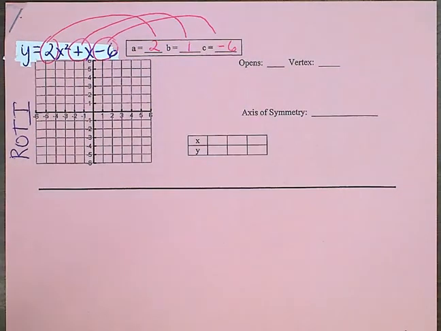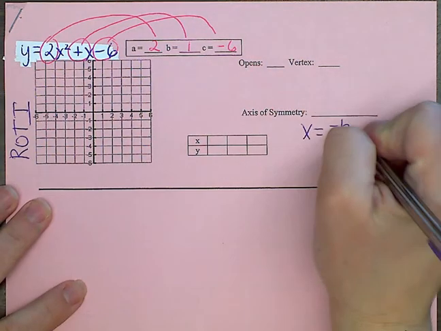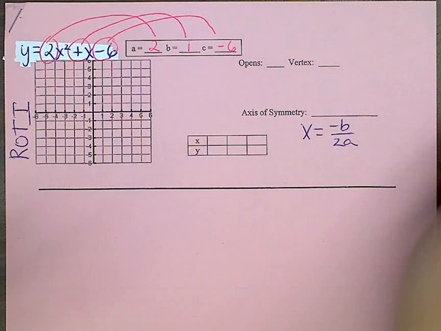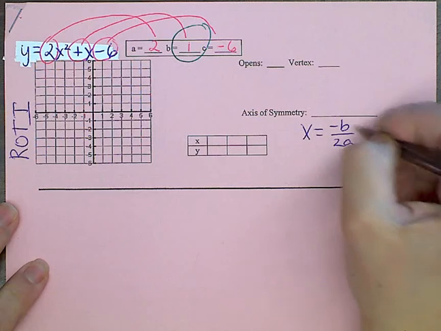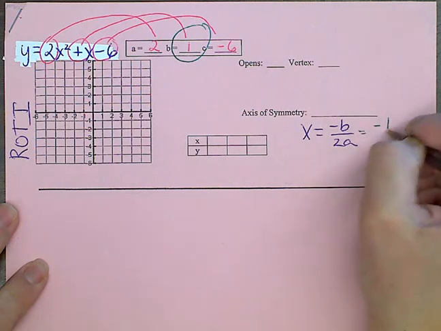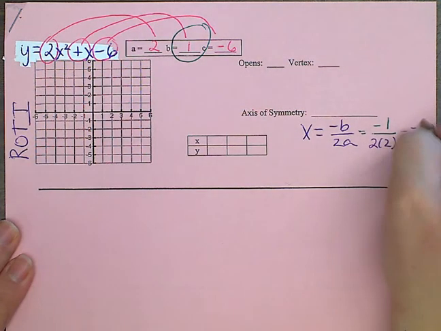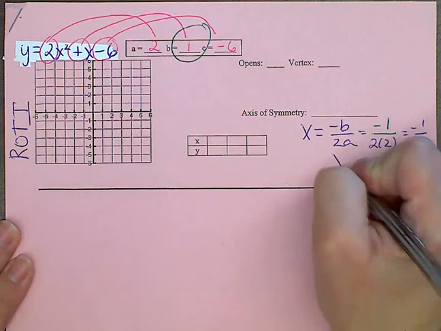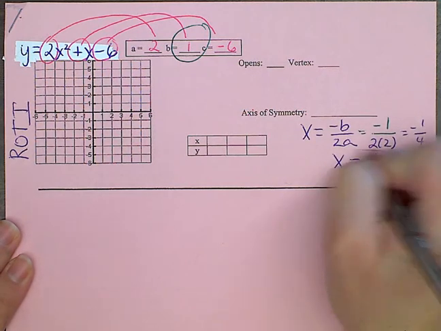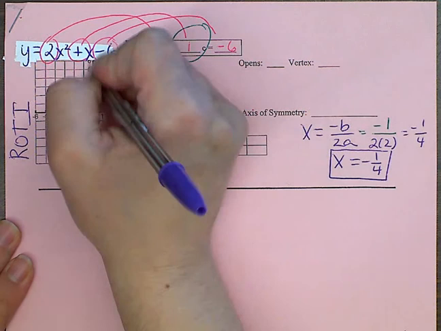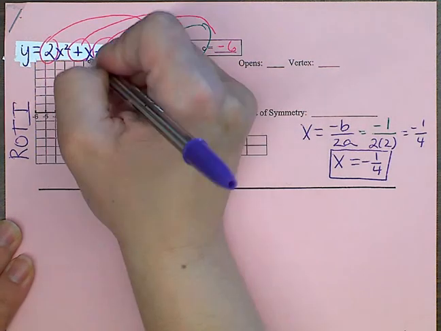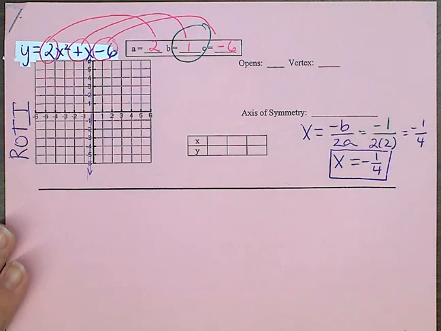And the formula goes, the opposite of b over 2a equals x. So if we said that the value for b was going to be 1, then the opposite of 1 would be written as negative 1 over 2 times a, which is 2. And so it looks like we're going to get a fraction for the axis of symmetry, which is okay. That just means that when we sketch it in there, that's the line where we have our mirror image, our fold. And when we use our graphing calculators, we can have a fraction. Nothing to be scared about.